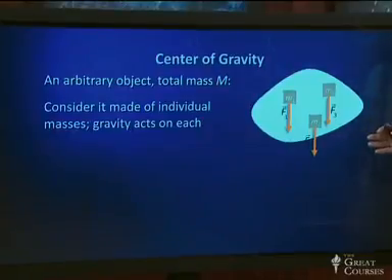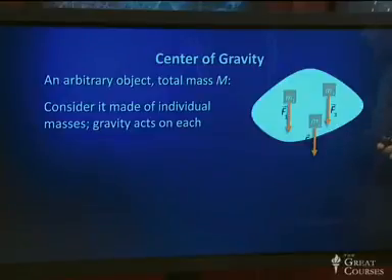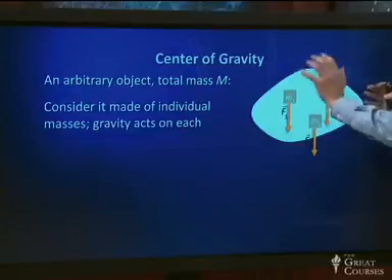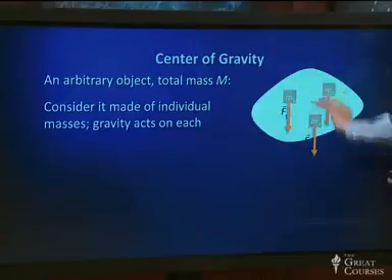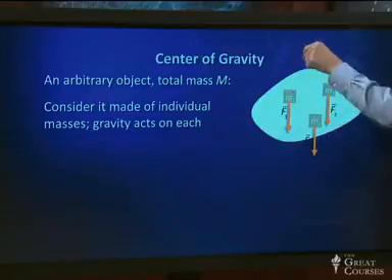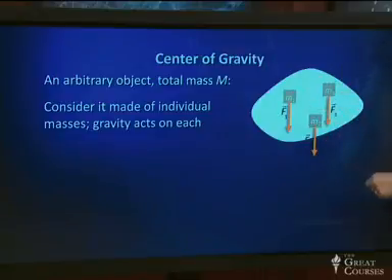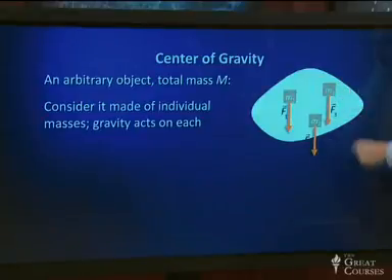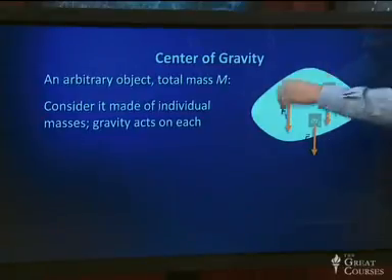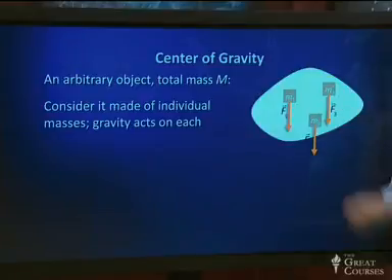And let's consider that it's made up of lots of individual little pieces of mass. And if we were calculus types, we would make them very small, and there'd become infinitely many infinitesimally small ones. But I'm just going to think of dividing this up into a bunch of smallish masses. Each of these masses experiences a force due to gravity. F1 is m1g, F2 is m2g, F3 is m3g, and there are many more masses making up this object.